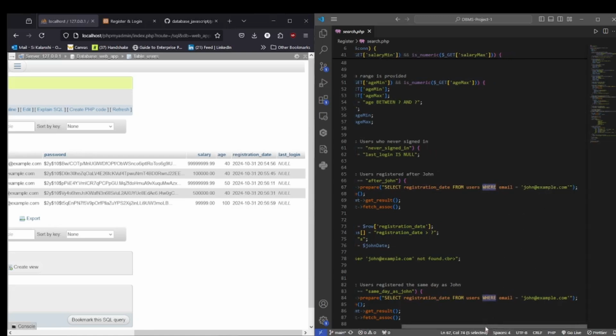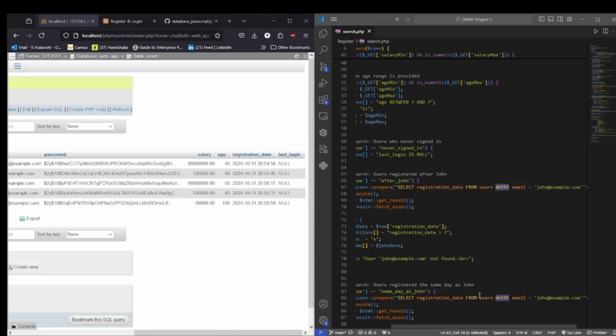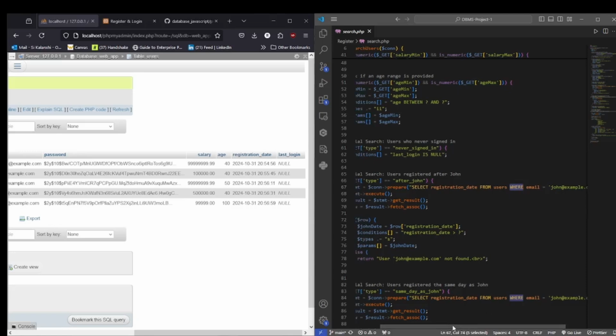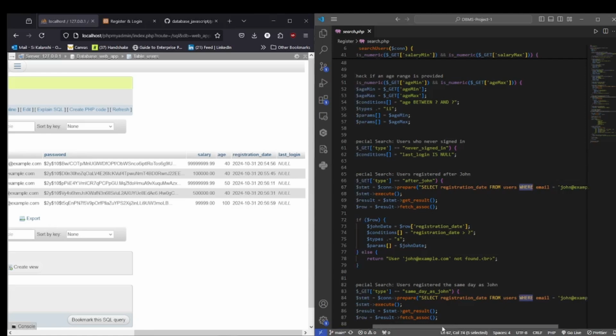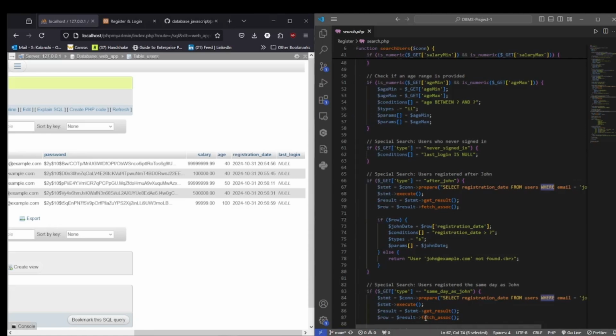If it's after John, it's going to be equal or bigger than that, so it will show all the users that have been created after John has been registered. And here it will show the date.